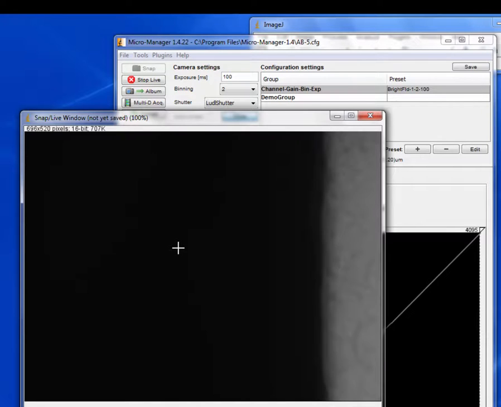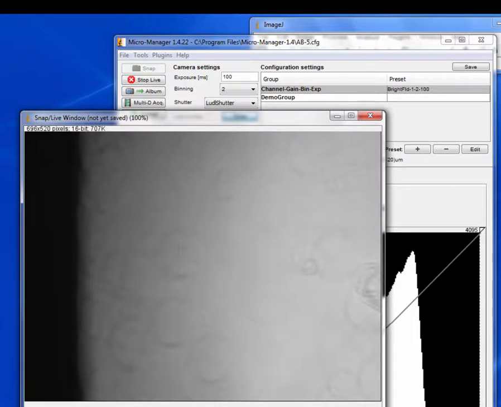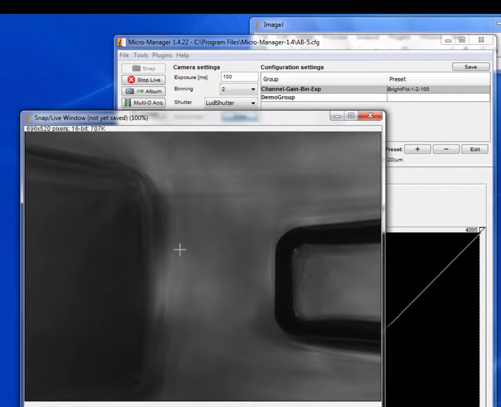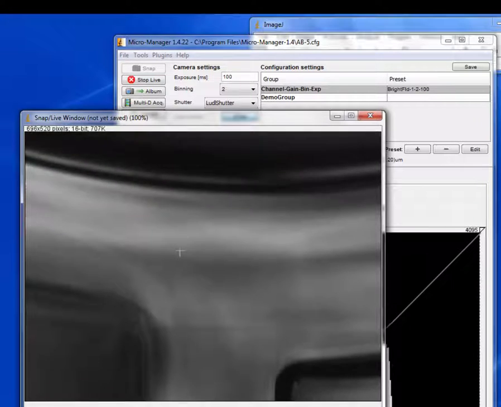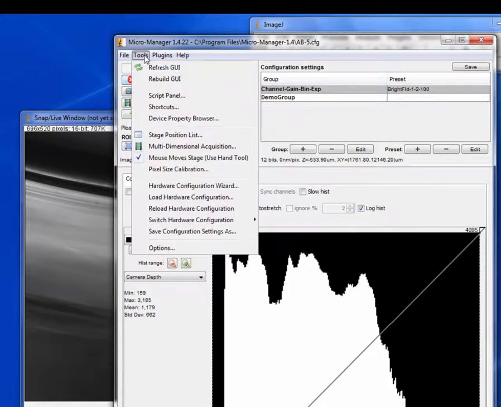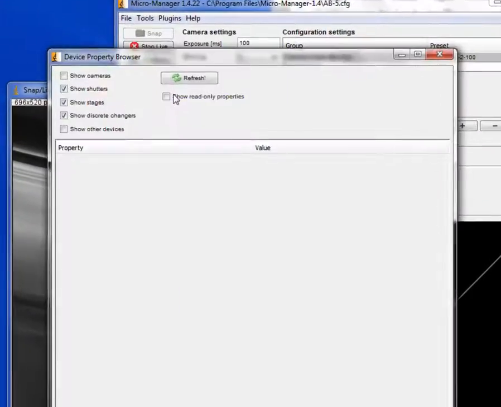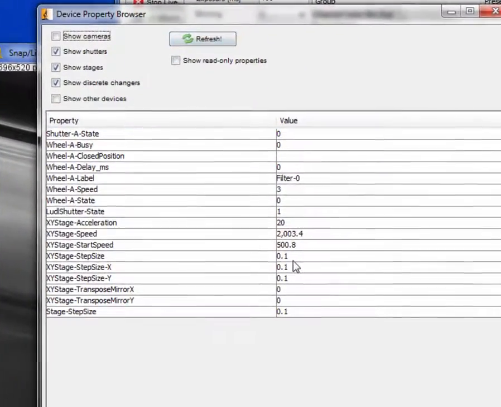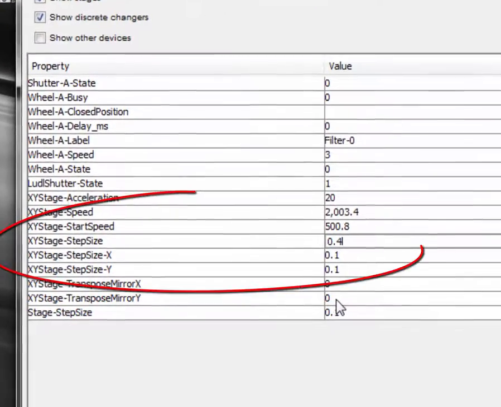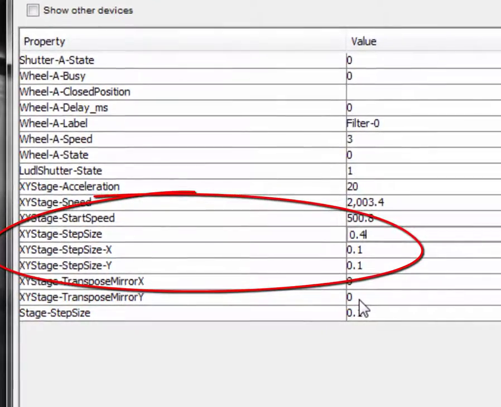I'm using the 4x magnification, which is the easiest way to get oriented, and once again I'll find the position at the bottom of well A01 as a place to start. Next, I'm using the device property browser to change the XY stage step size from its default value of 0.1 to a value of 0.4.